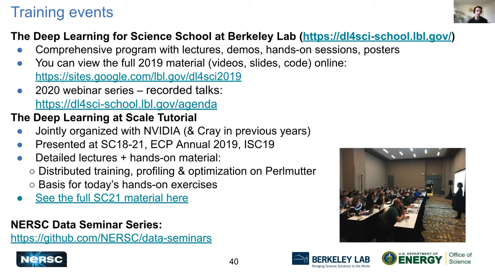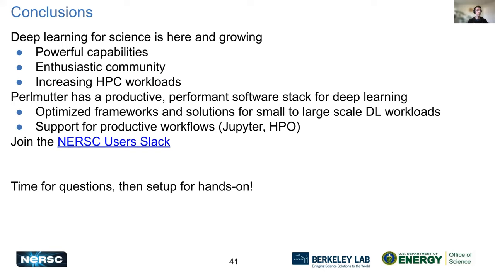We also have a data seminar series — an interesting set of seminars covering a variety of data-centric topics, not specifically limited to deep learning. To conclude: deep learning for science is here and growing. People are enthusiastic and we're seeing impressive results, with machine learning deployed in actual scientific applications and workflows. We're seeing deep learning take an increasing share of HPC workloads and influence the design of HPC systems. Perlmutter, for example, has a very productive and performant stack for deep learning with well-optimized frameworks and solutions for a variety of scale problems.